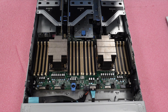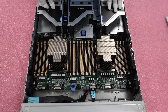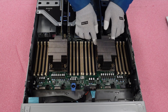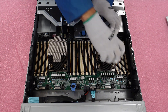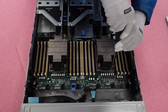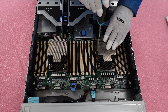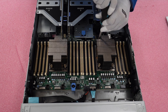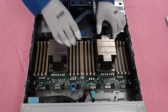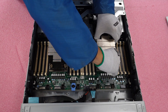I'm Mason with Cloud Ninjas, and I'm going to show you how to remove an old processor and install a new one into your Dell PowerEdge R750. When you look into your server, this is CPU one and this is CPU two. On the heat sink for CPU one there are latches in each corner — push them inward and lift up to remove the CPU and heat sink from the motherboard. Grab your T30 bit screwdriver and unscrew the heat sink. I'm using a manual screwdriver so I can feel the heat sink coming off and avoid stripping any screws. Once unscrewed, grab all four latches, push them inward, and pull straight up.